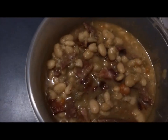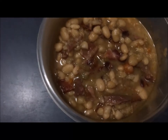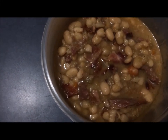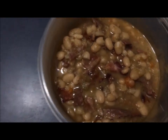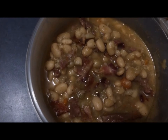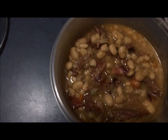The brown sugar really brings out a different flavor in this. It makes it a little bit, now I don't want to say sweet, but it changes it from being so bland with, you know, just the pepper and the salt and the ham and everything else. It really adds a good flavor to it. I may have added a little bit too much, I'm not sure, but I went back and added a little bit more onion powder, a little bit more salt, but you can always taste as you go. But that's my thing. That's my version of ham and bean soup.